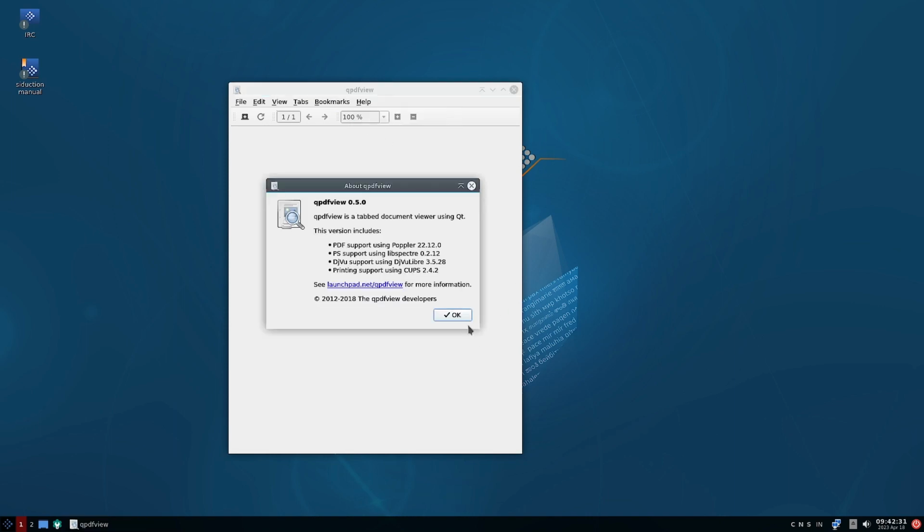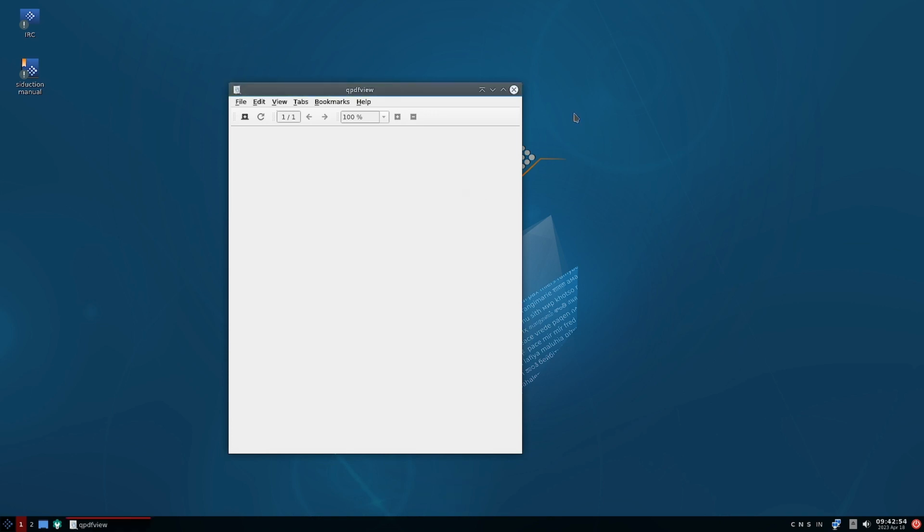It is a capable application to view PDFs. It has PDF support using Poppler, PS support using libspectre, DjVu support using the DjVuLibre library, and the printing support is there using CUPS 2.4.2, the printing driver. So I will close this now.